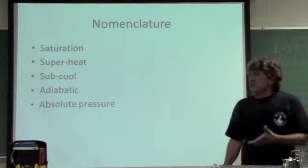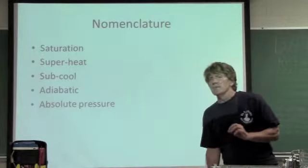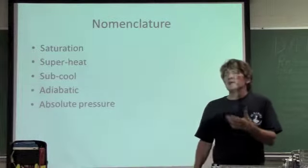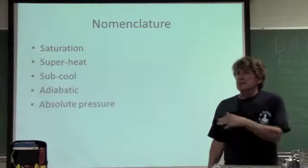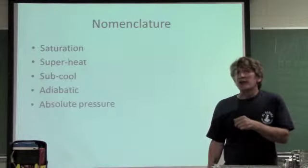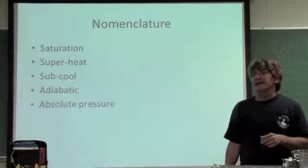Absolute pressure: I take my gauges that I showed you earlier. They read in PSIG. I add atmospheric pressure, which, for example, at sea level is 14.7. If I had 100 pounds on my gauge, I'd add 14.7, and I'd have 114.7 PSIA.